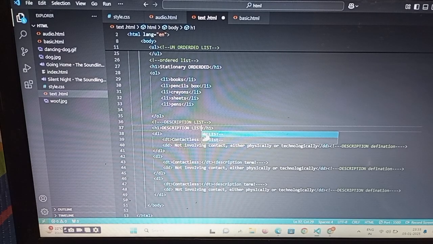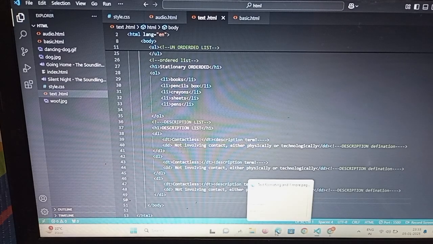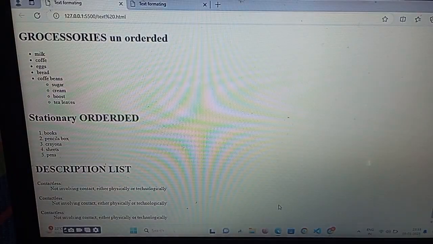Let me do Ctrl S and show you in the server. Okay, description list here: contactless, not involving contact either physically or technologically.